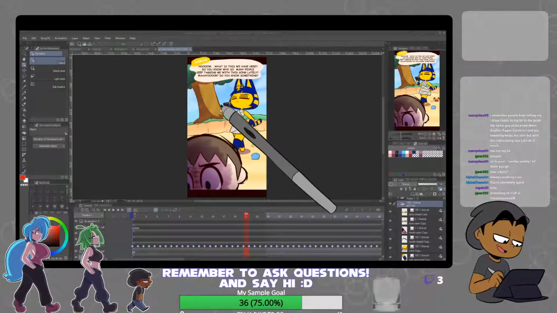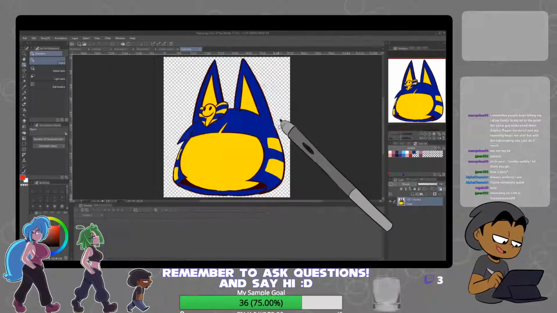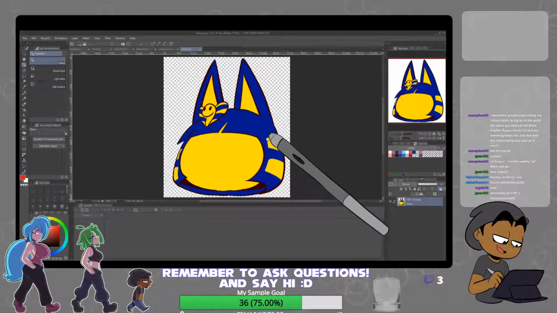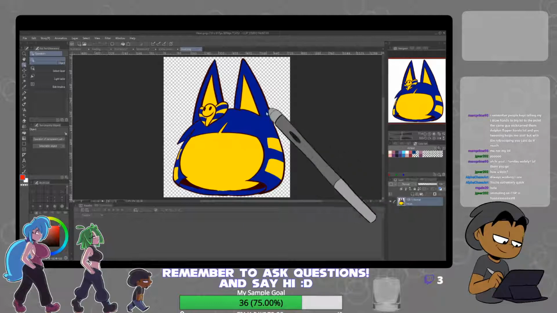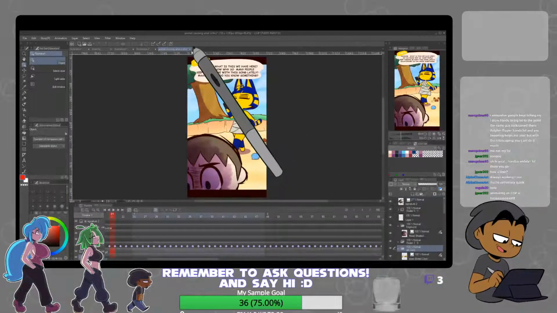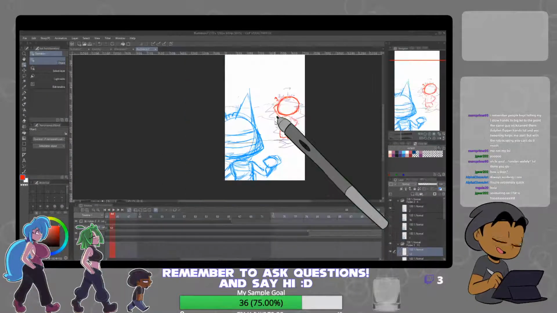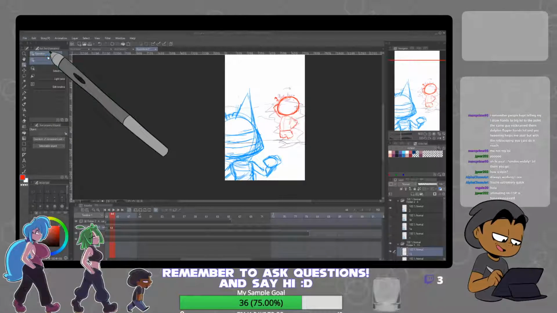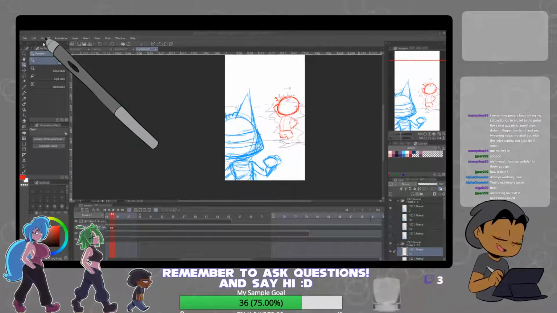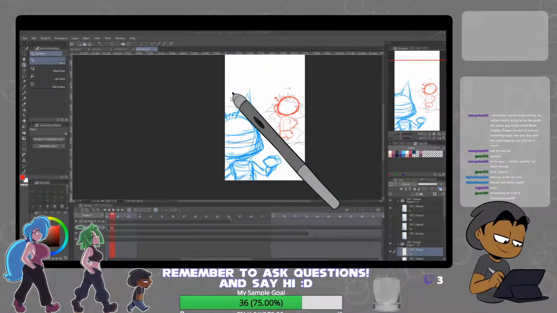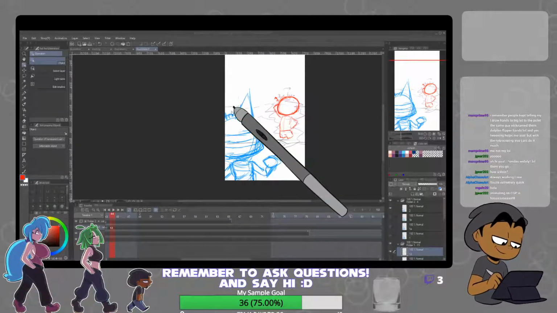Like right here. So this is her head from that animation, completely separated from everything else. And that's how I normally do whenever it comes to animating with rigs. And this is not the first time I've ever animated with rigs. I've actually have a couple of different animations that I've done using rigs, and some of y'all have even seen them.